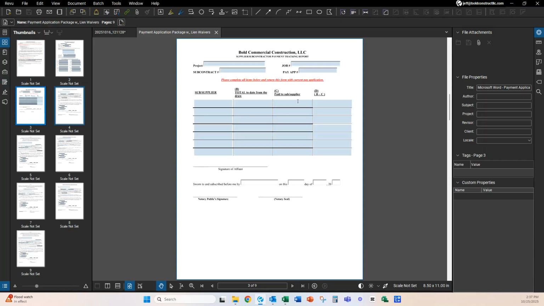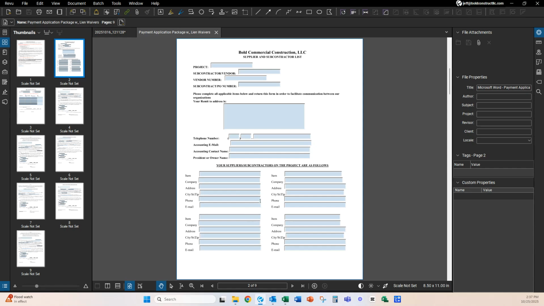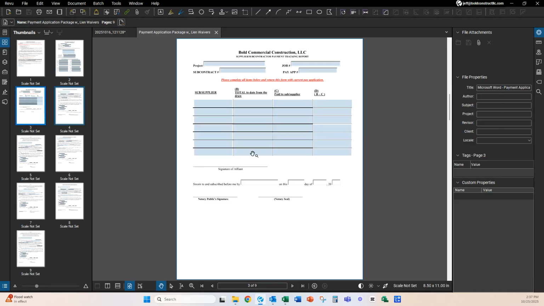Secondly is going to be our tracking report. From this first list is where you just list the companies. Your second list is where you list the suppliers and what you bought from them out of this draw. So if your draw was $100,000 for this particular month and you purchased $75,000 from 3 different suppliers, they need to be listed here. Additionally, if you have paid them from a previous month, they need to be listed in column C, which is paid to supplier. Then we're going to look and make sure you have a lien waiver for these items.